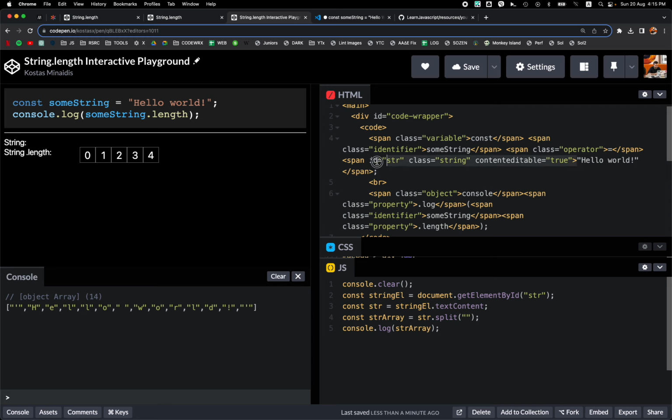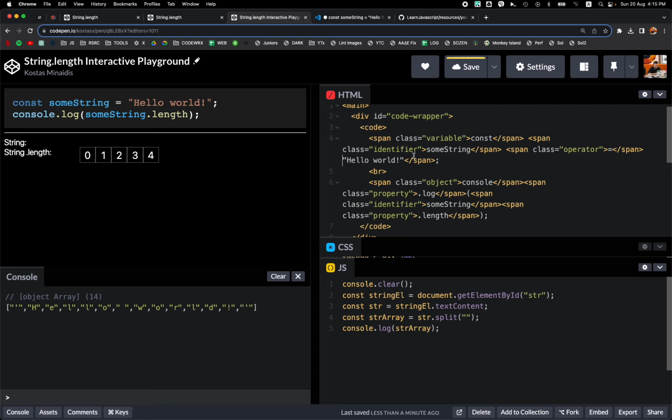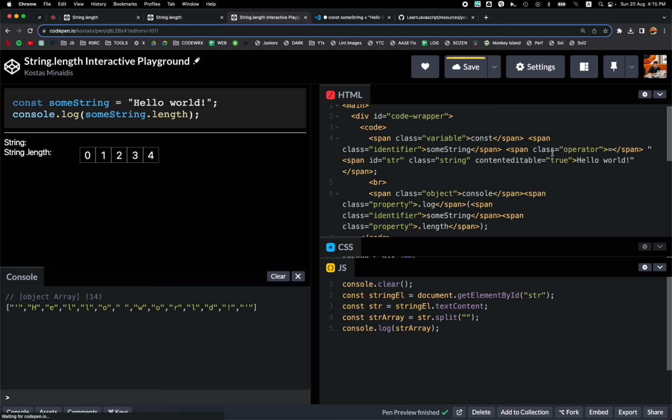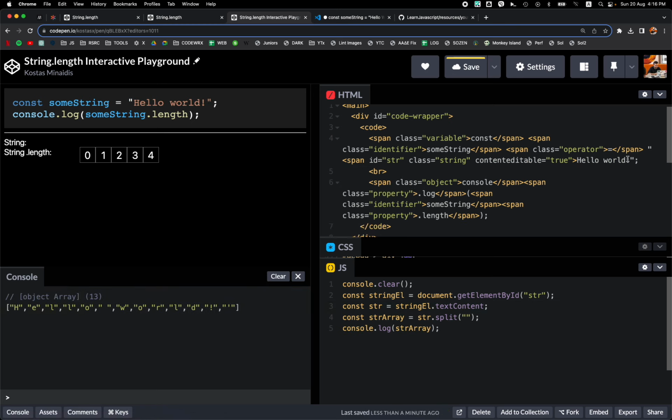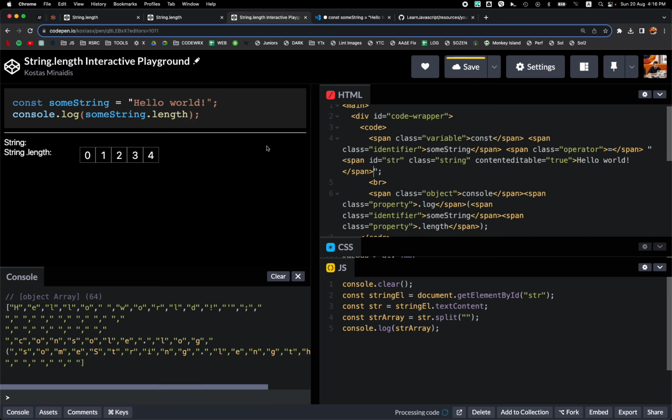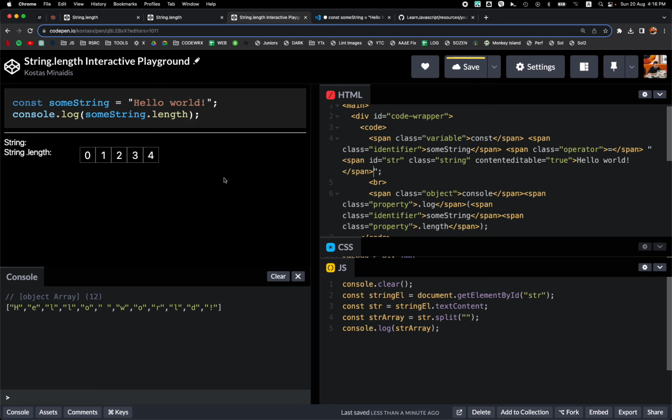So I'm going to move this span to just wrap the actual string content and not the double quotes. These are JavaScript things. And this is my hello world. As you can see, it's an array with 12 elements containing the space character in between.